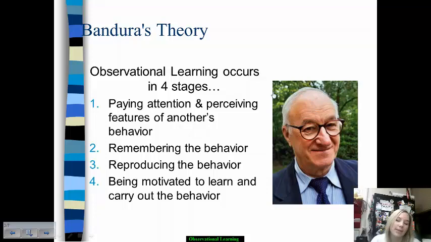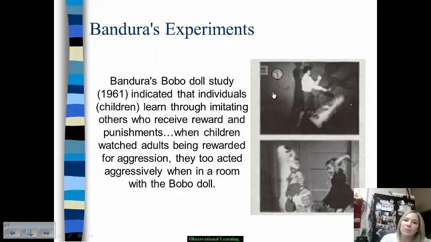And many of you can attest to that. If you have older siblings and you saw that they were rewarded for getting good grades, for example, you would be more inclined toward following in that exact same behavior because you saw the reinforcement being carried out for your older sibling. So, Bandura's experiment, the part that is the most significant is the Bobo doll experiment. And we're actually going to take a look at some video of this experiment so you can see the results of it, because it was pretty eye-opening.